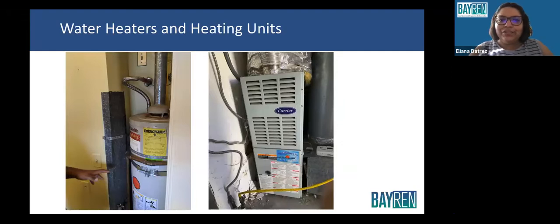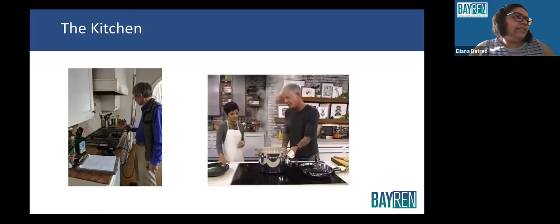Once energy waste is reduced, systems become more efficient, and ideally this will help eliminate combustion and gas-burning appliances in the home. Gas leaks are very common, and in case anyone is wondering why cities prohibit the use of gas, electricity is cleaner for indoor air and for the reduction of greenhouse gas emissions. Running a gas stove for about 20 minutes makes the air in your home exceed the one-hour national ambient air quality standard for nitrogen dioxide by 50 to 100%.